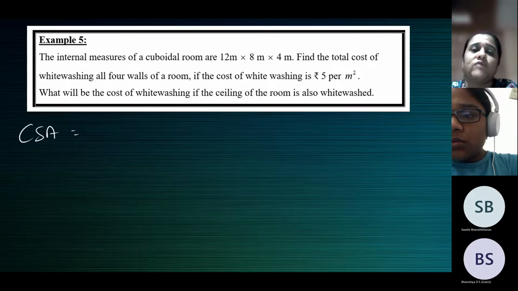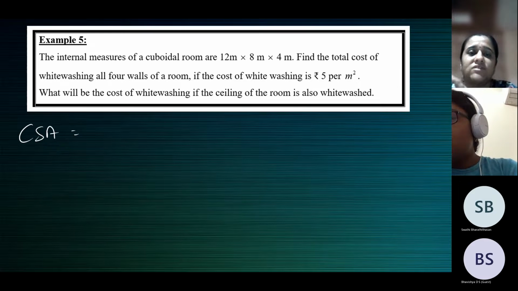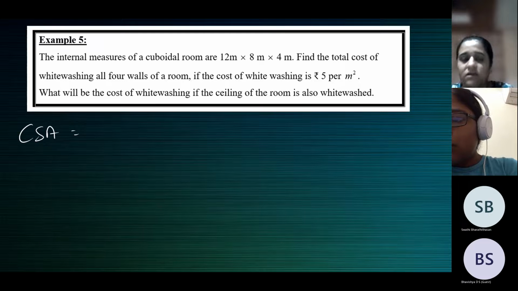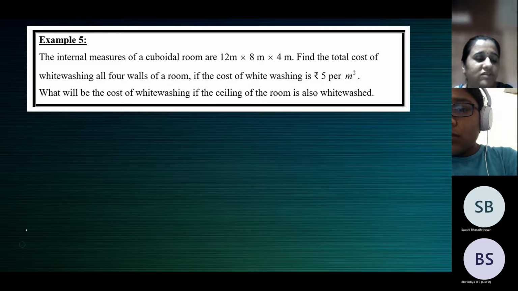That is why we say the uniform cross section of a cube is a square. The uniform cross section of a cuboid is a rectangle. The uniform cross section of a right circular cylinder is a circle. When you stack up identical circles to any height, the solid obtained is a right circular cylinder. So that's what we understood. The volume is area of the uniform cross section into height.